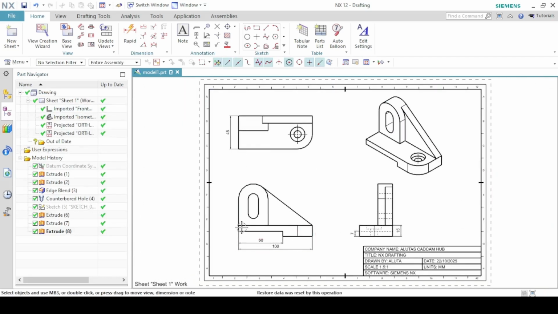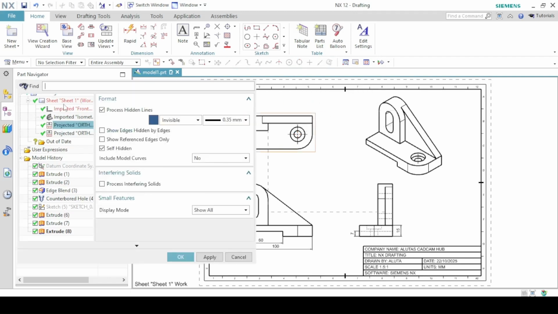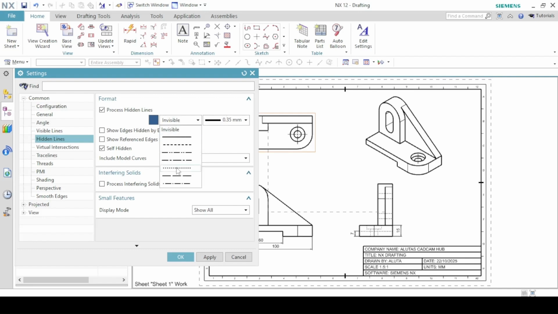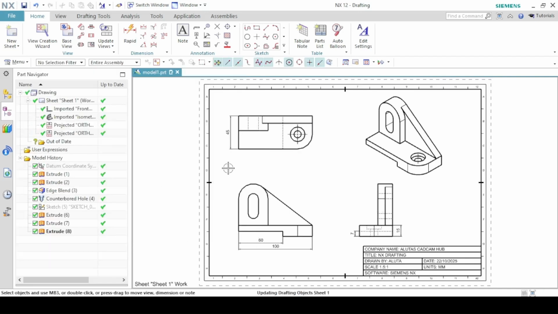Now after getting this rectangle, we extrude in this direction, and it will be convenient to get it on the top view. So we have to also make sure the hidden lines appear. So again, click on settings, we change it from invisible to dotted lines and click OK. As we can see, this cut extends to the end of this block here. So there is no need to add a dimension since it is through all.